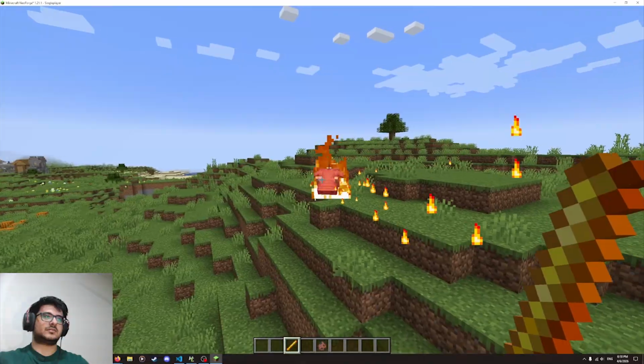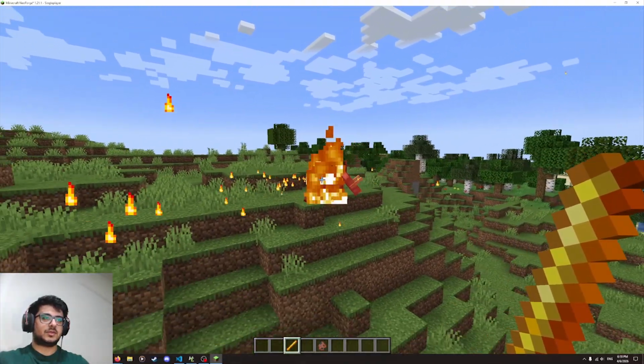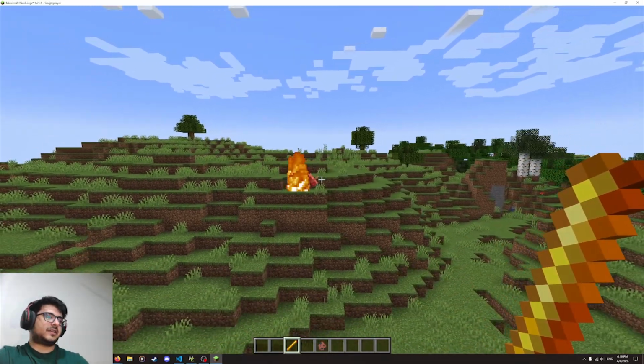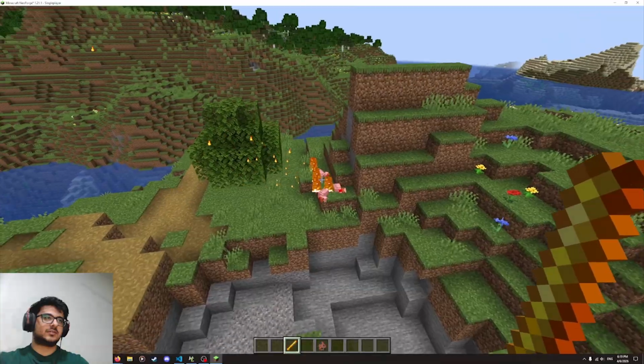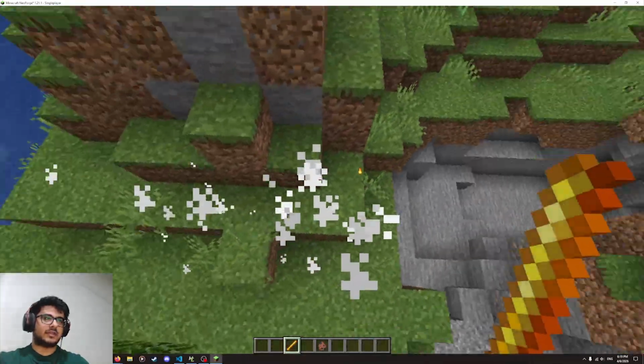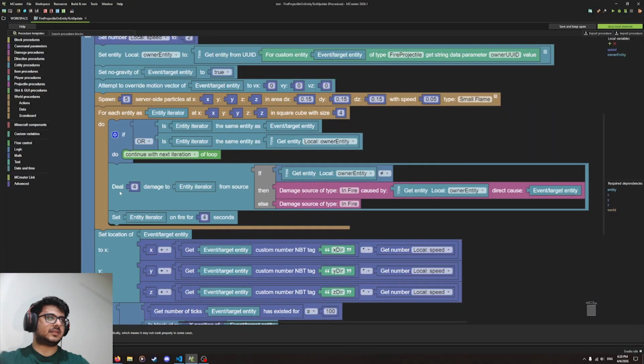Look at this. You can shoot at it. Of course, you can change this so that it's not fire, instead ice or whatever you want. Yeah. So look at this. You could damage multiple entities in this way. Over here there is this size. You can increase this number to like 6. So now it's going to check a 6x6x6 block cube. If it is like a sphere, it will count 6 as the diameter.